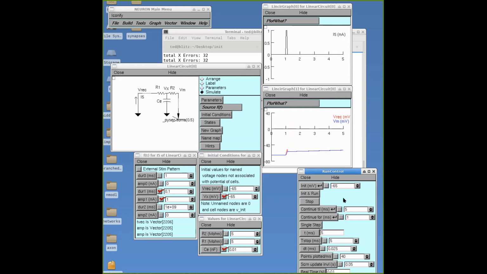Okay, and now what if I let it run for longer? It's looking like it's trying to make a spike. Okay, so we're seeing... make that a little bigger.